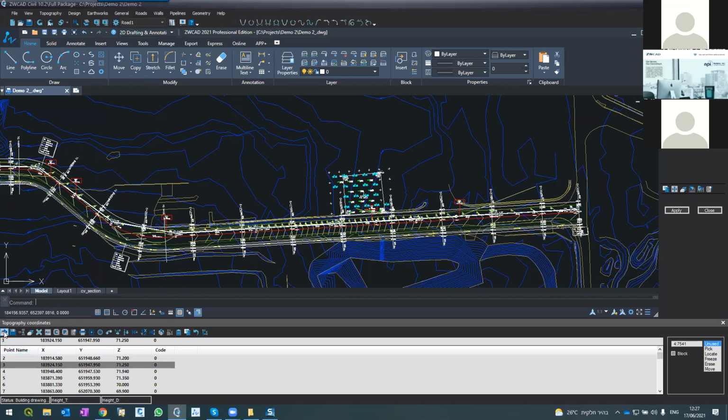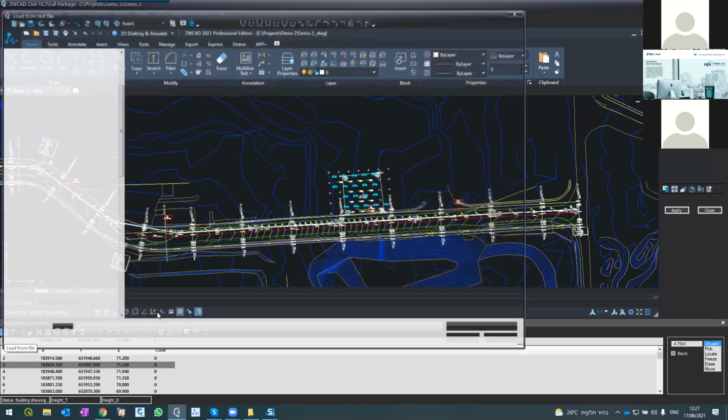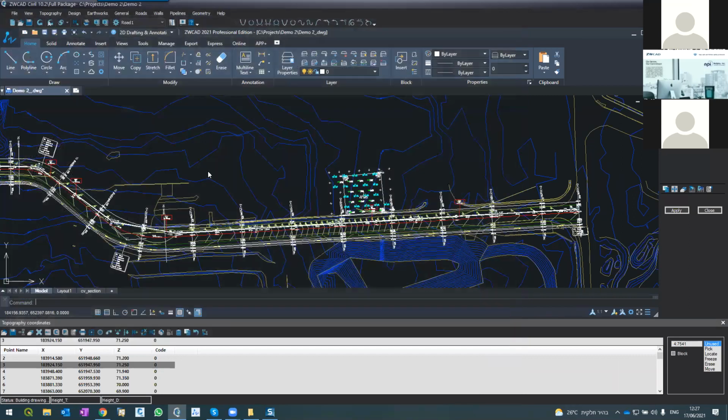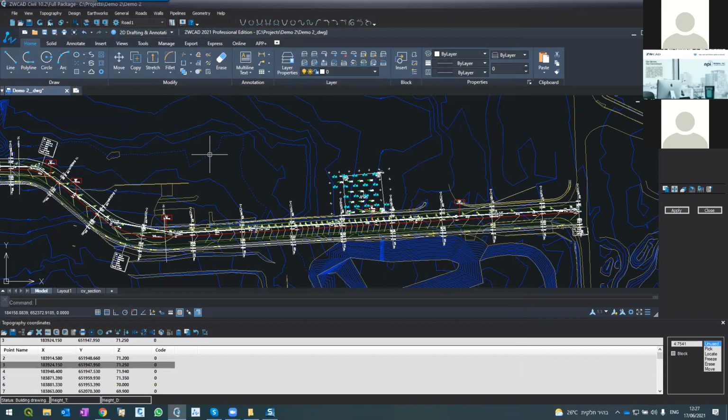Someone even asked me if we can read directly from a GPS, and I showed that there are several supported tools here: Trimble, NTS, Leica, Topcon, Sokkia. So yes, you can read it from here. Okay, so you can read it from a Topcon device and transfer the information. Of course.